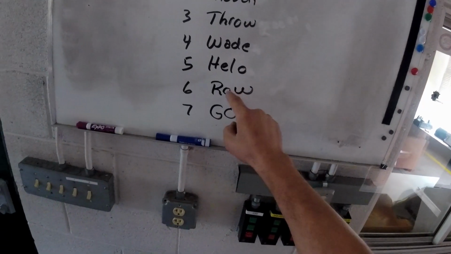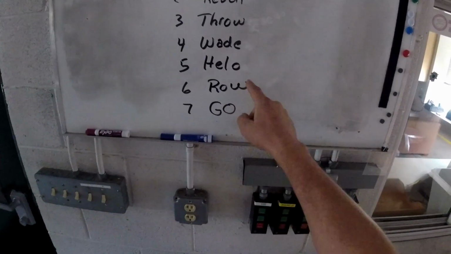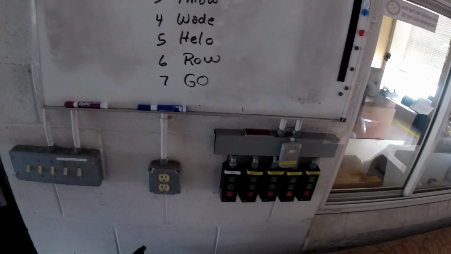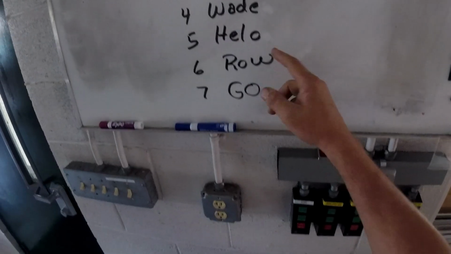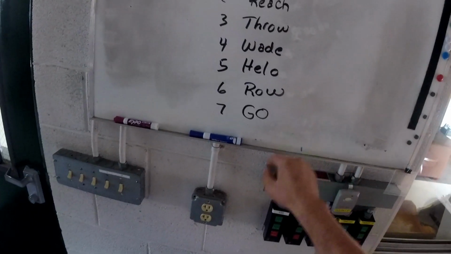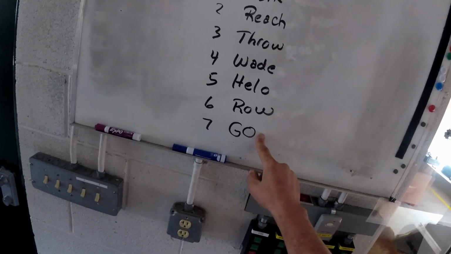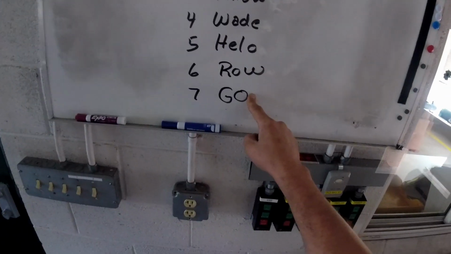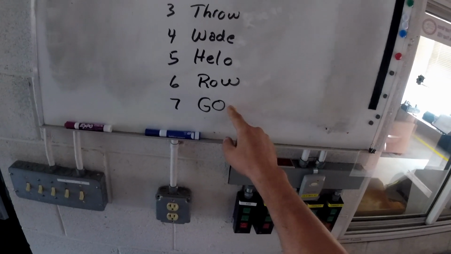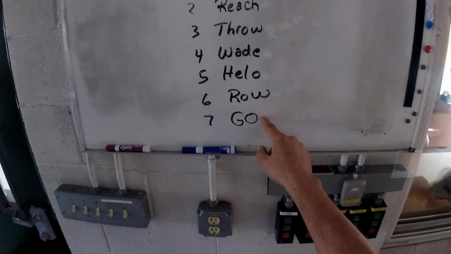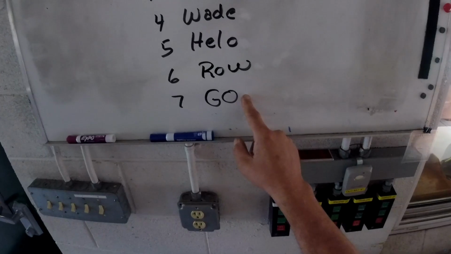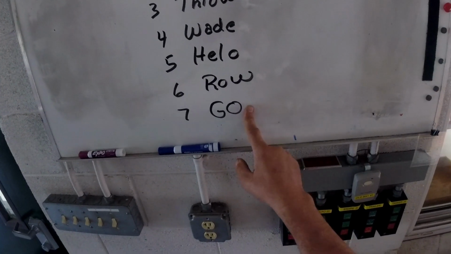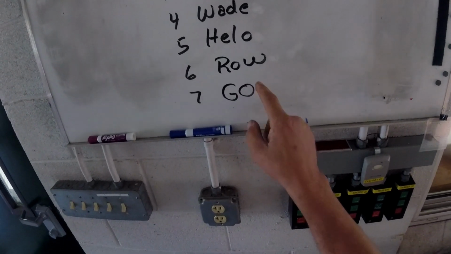Okay, row. That means taking a boat out to the victim. That could be powered, or you could be manually rowing the boat. The highest amount of risk is putting a trained strong swimmer with all the proper PPE on, and they swim out to the victim. That is usually a tethered swim by a trained swimmer.